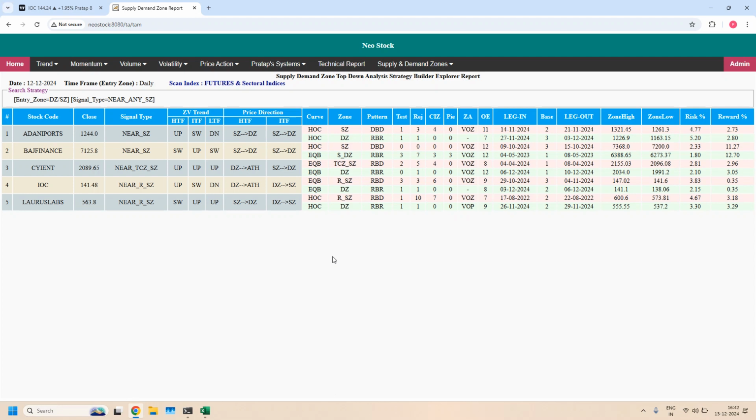They are very clever institutions because they know what retail traders are doing. They always study our concepts. They always monitor how we are planning our trades. Their goal is that, because of our planning, their trades should not be disturbed. At the same time, we are also planning. Because I am a retail trader, I am also planning how institutions will think, and accordingly how we can manage the trade.